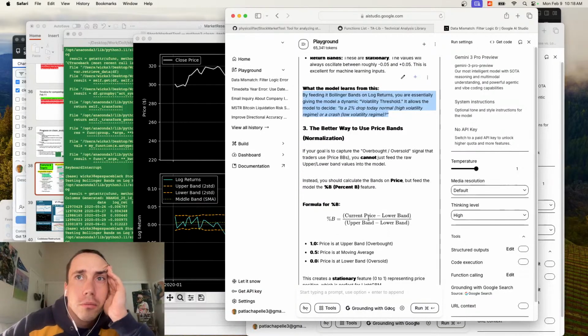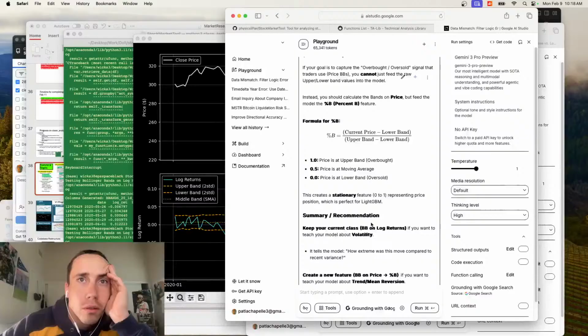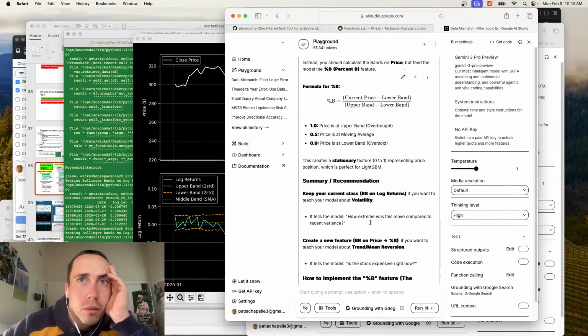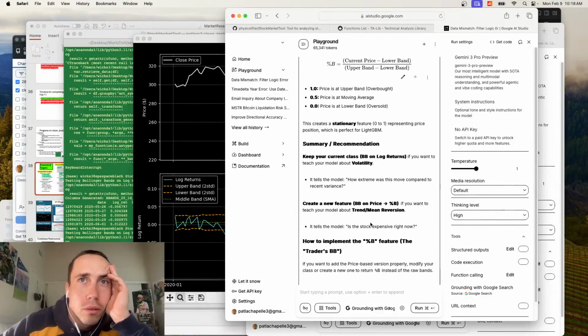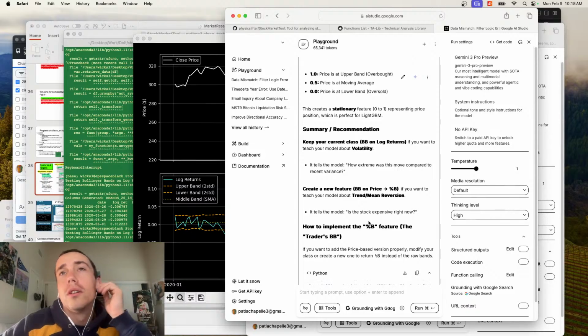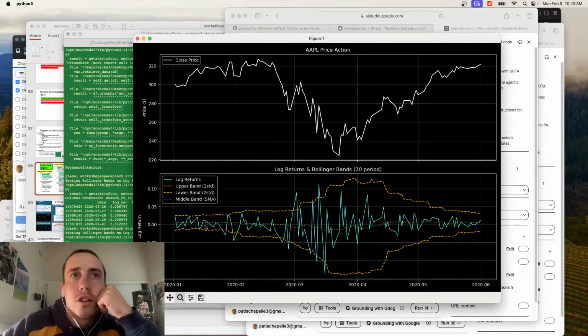Percent B: current price minus lower band, over upper band minus lower band.